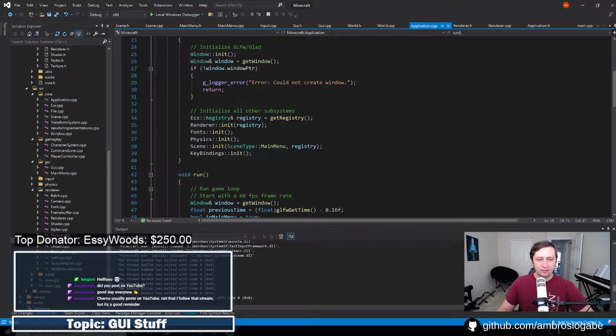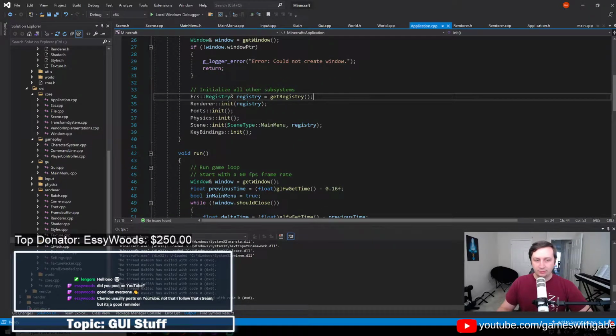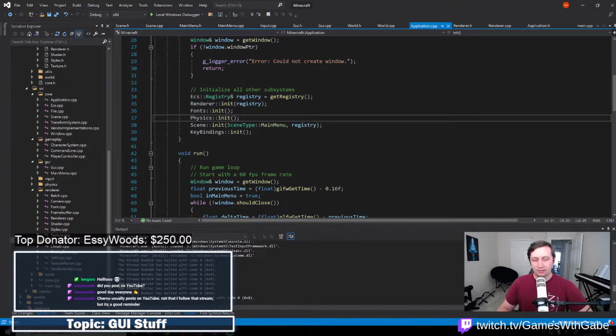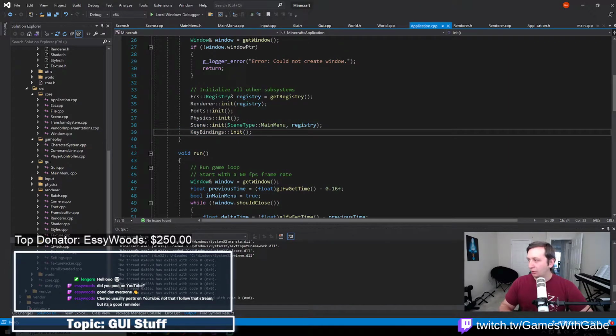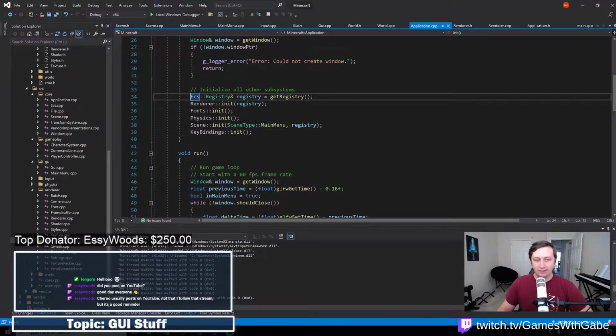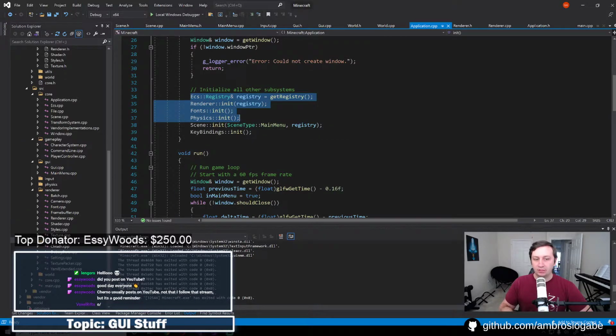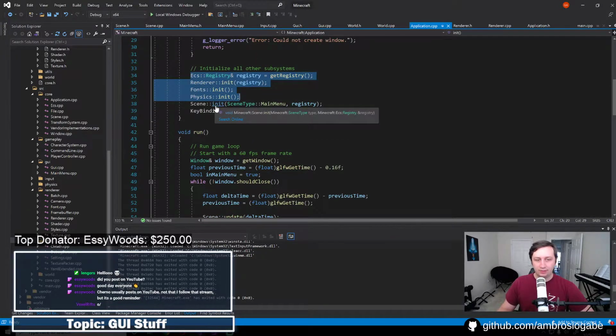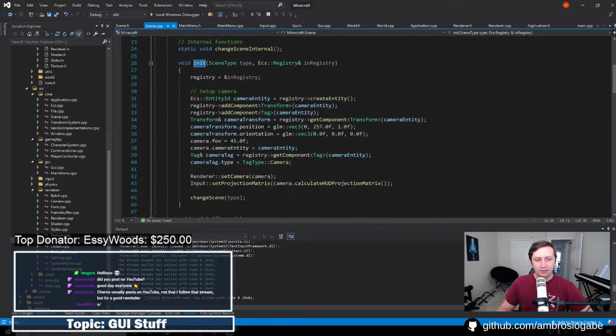And then we initialize the scene here, and I initialize it with the scene type of the main menu. The registry just gets passed around from scene to scene, so that never really gets freed until the scene frees, I believe. So basically the registry and all the physics and all that stuff is sort of global, and then the scene just manages which one we're using, and we reset each of the subsystems when we change a scene.